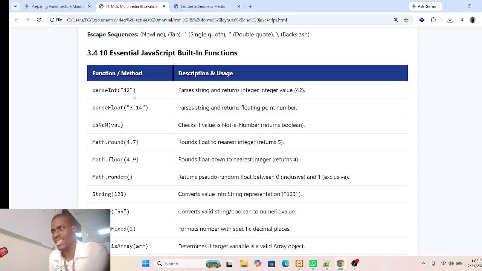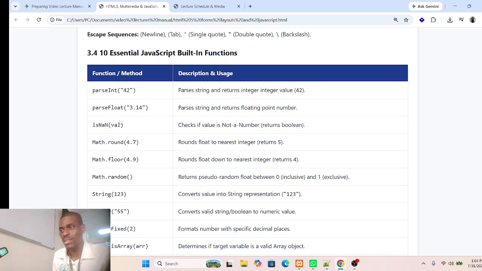Okay, that's for that. Then we now have parseFloat. It parses a string and returns a floating point number. parseFloat is used to convert a string into a floating point number. Of course, you will not come and pass the word "three" here and expect it to work. It's going to lead to an error. Whatever you're passing as a string has to be something that can actually be converted to a number, or else you're going to have an error.